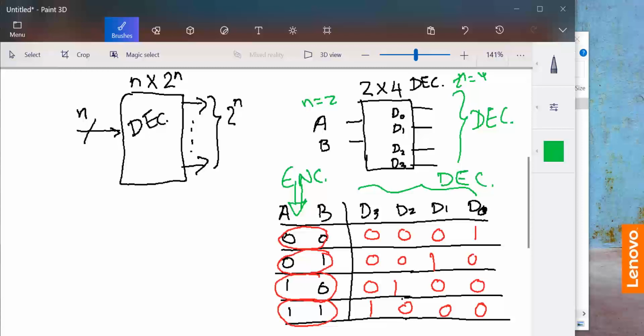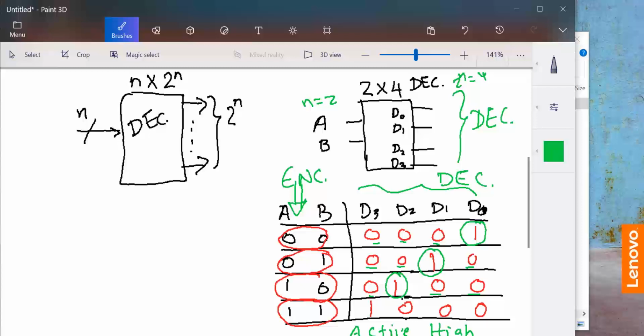Also, observe that I activated the output by the value 1. The other outputs are deactivated by the value of 0. In this case, I call this an active high decoder.